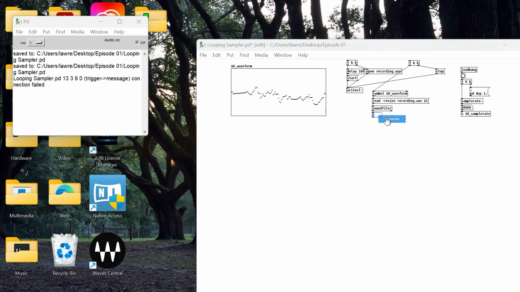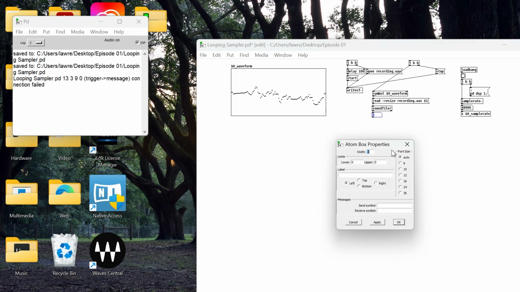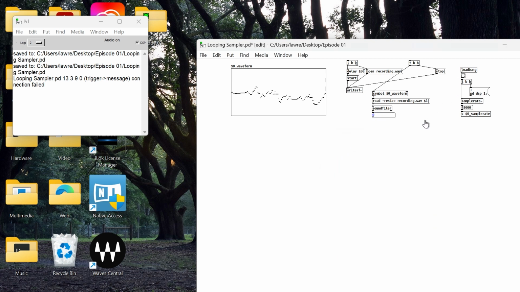Now, once again, I'm going to go to properties here and give it a whole bunch of digits. Let's give it 12 just to be on the safe side. Okay. And then we're going to put that in a send.